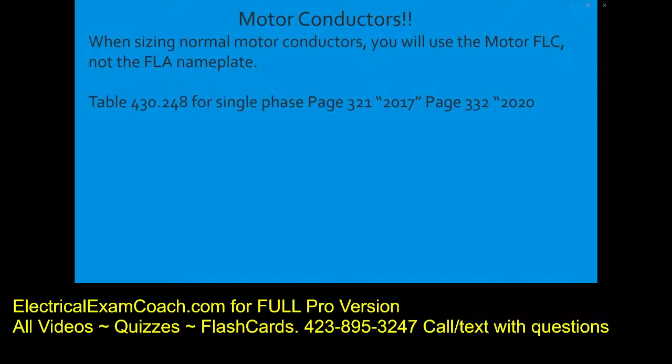So the first thing that we do when we get to this table is we read the black bold heading. It says full load current in amperes for single phase alternating current motors. Great, I feel like we're in the right table. I would go ahead and take a moment, if you can, and highlight that right there where it says full load current, and then highlight the word single phase. Okay? Highlight full load current and single phase.